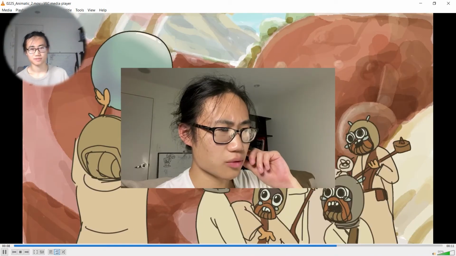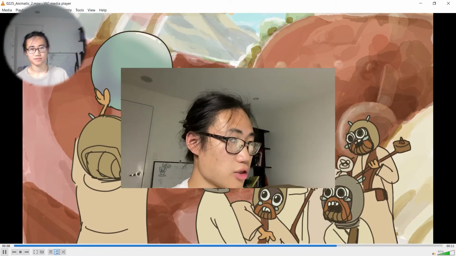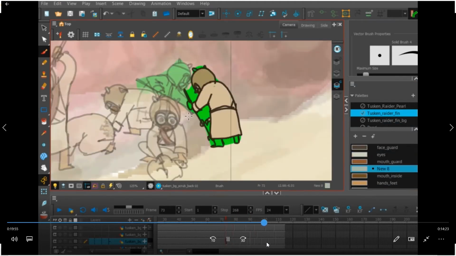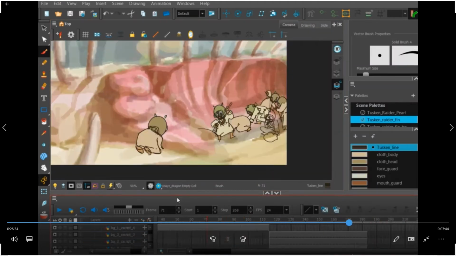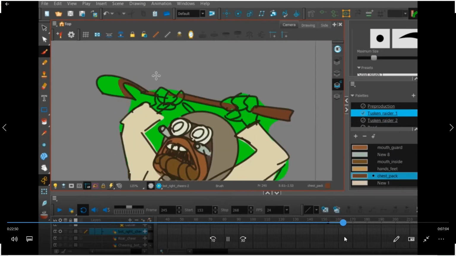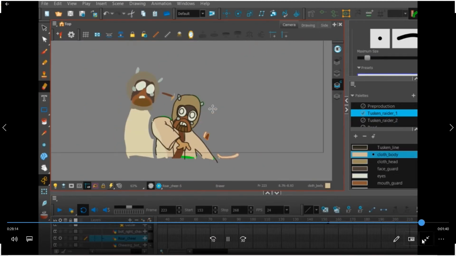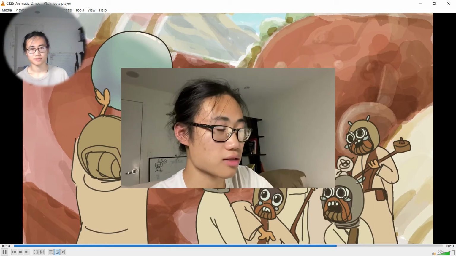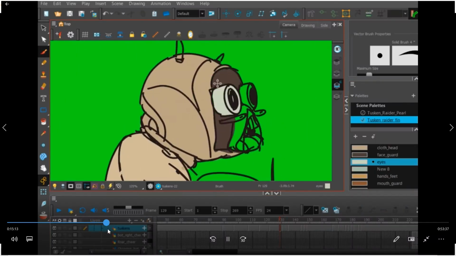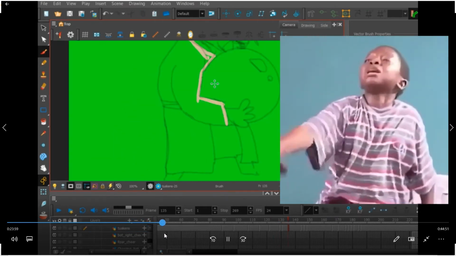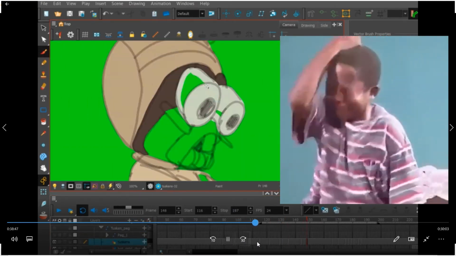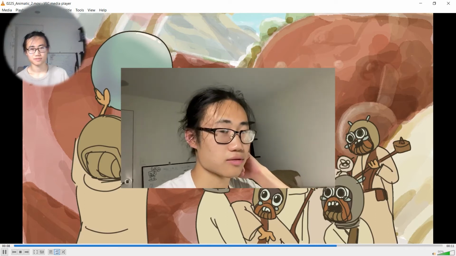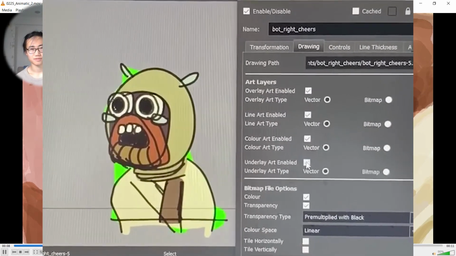But I did this thing where if you use Generate Automat, you can change the color that you use for Generate Automat into this disgusting green. And so when you color on the color layer on top of it, if there's any green that shows through, it means that there's holes in your color layer, and it's a good indicator to fill it up. You don't have to make a new color card and change that color card to green and turn off your background layers. You can just use the automat and isolate the layer by itself. And turn off the underlay, sublayer, and layer settings.